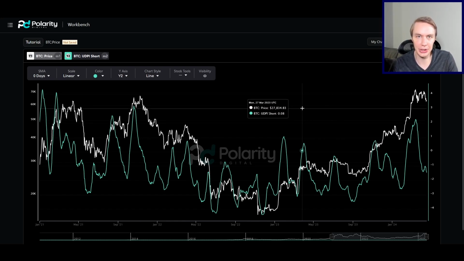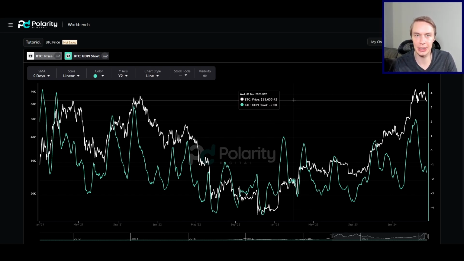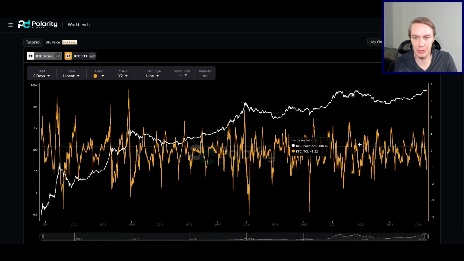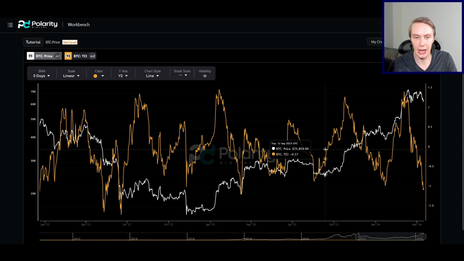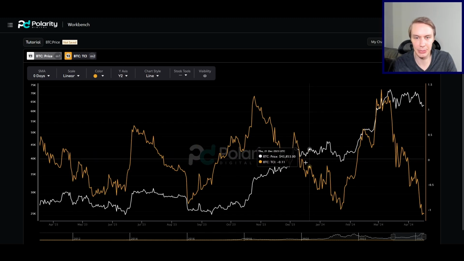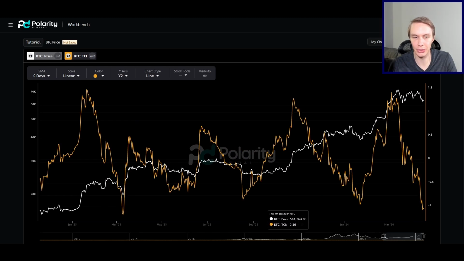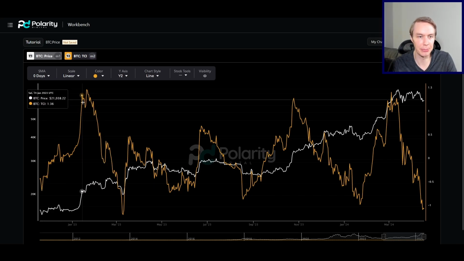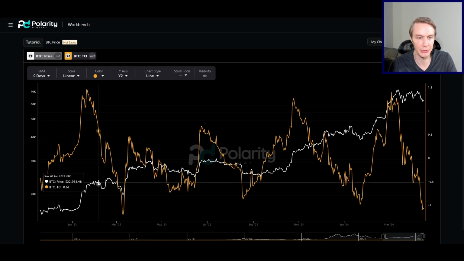But fortunately, there's other data we can look at to get us a better sense of when that next leg up could be developing, again, assuming the bull market is still on. And one of the models I like to look at for this is our Trend Confidence Indicator, or TCI. So this model, as the name suggests, cares all about trend. And really the way that I like to read this model is, how is it moving in relation to price? So if the TCI is trending up, that's a bullish sign suggesting that price might soon follow.